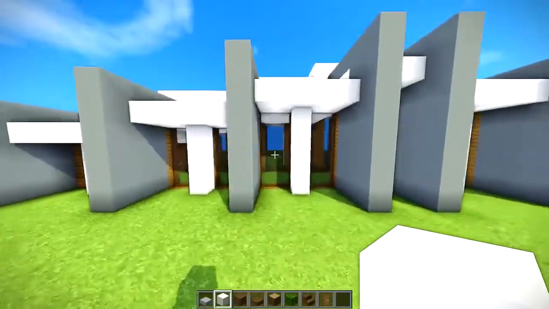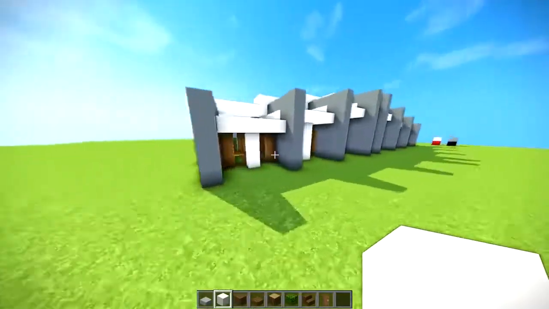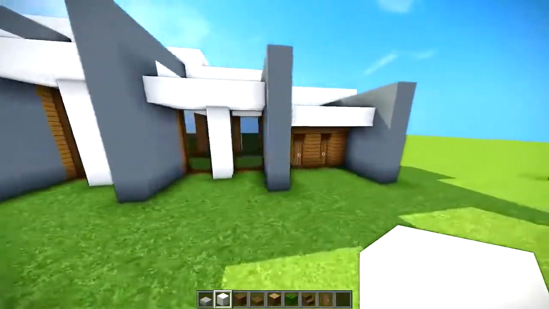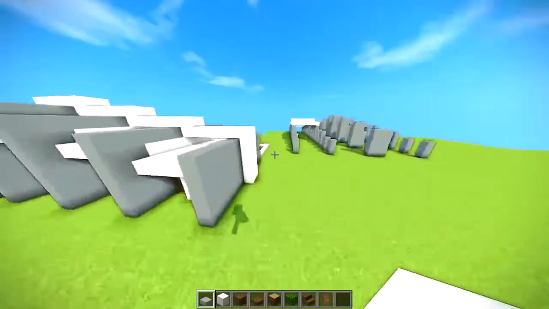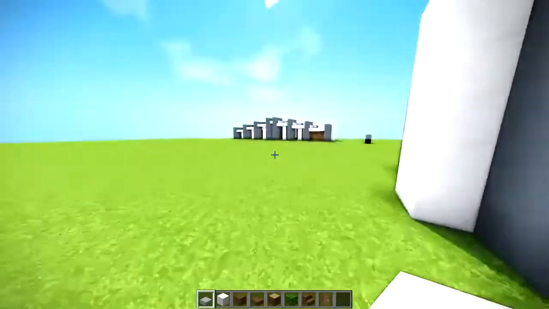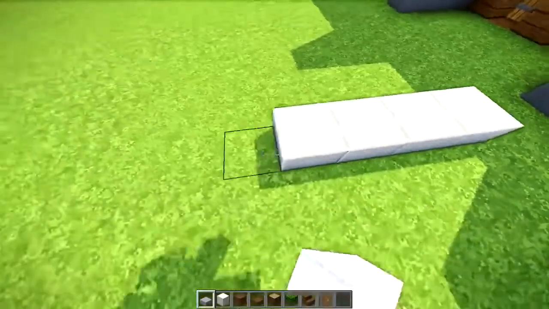There you go. Now you can see all of the windows have been completed. Just to prove it to you, that's how the windows are going to look. Next step is going to be, so you can see what's happening over here, there's a 2 block space, and then the pool. That's basically what you're going to do over here. You do a 2 block space, then you start building the pool.